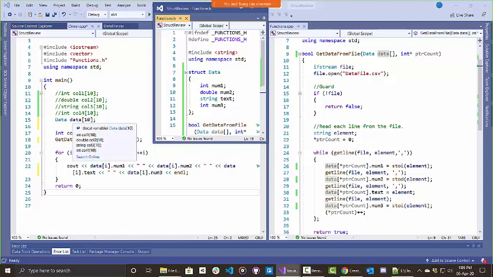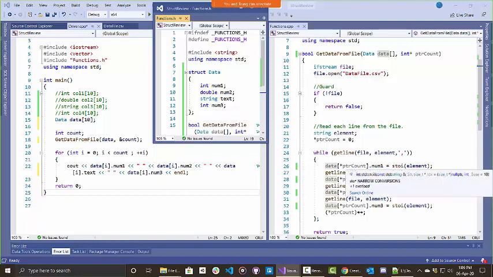So this is an array of that struct. We pass that to the function, and as it's reading, all it does is keep incrementing the count as it reads a line, and then it takes each of the elements and puts them into each of the elements of the struct.